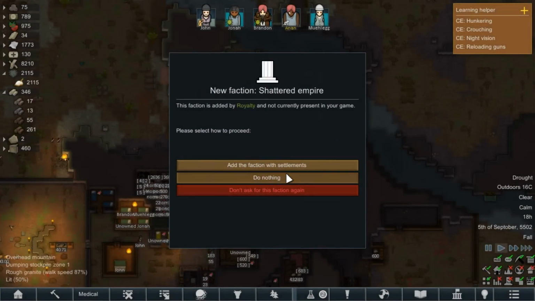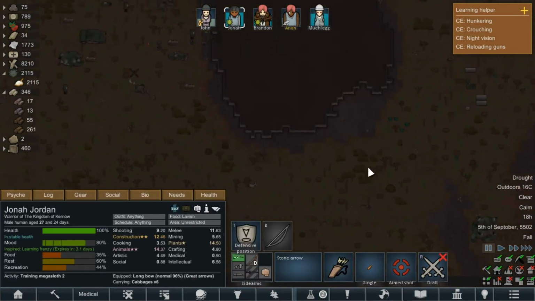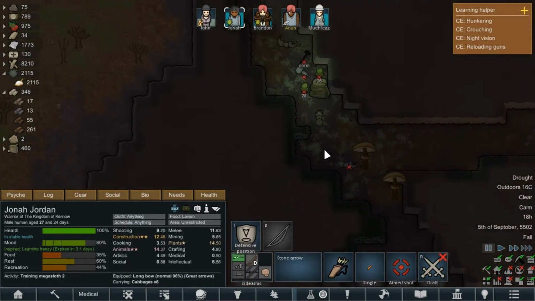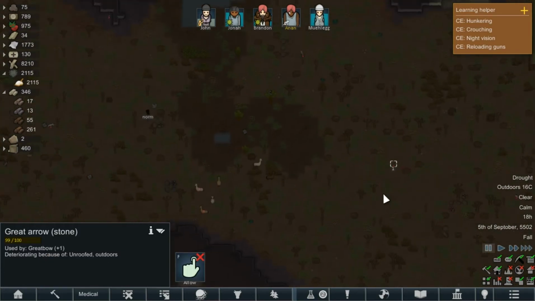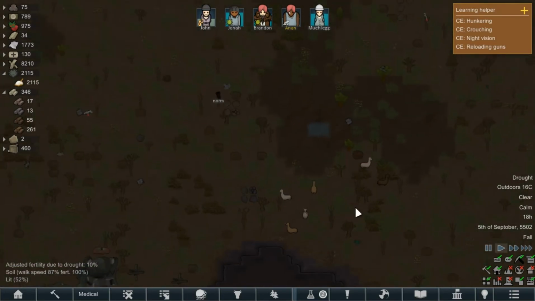And it's just... Where is he? Is he... Because this is one of the... Like, this is why I turn off hunting. Because if I hunt stuff, they'll run down here. So no, let's just cancel hunting.